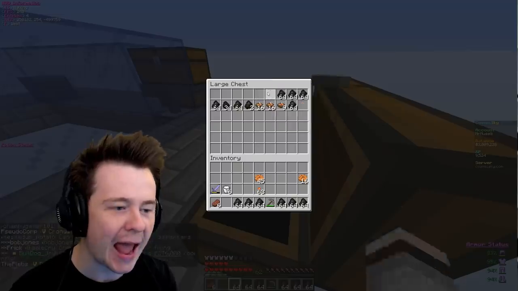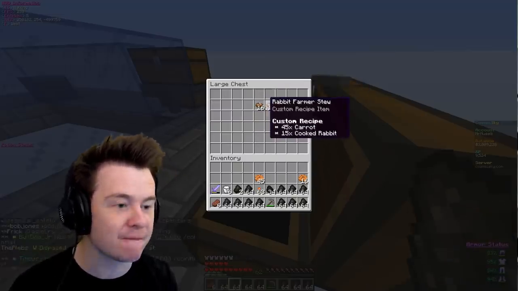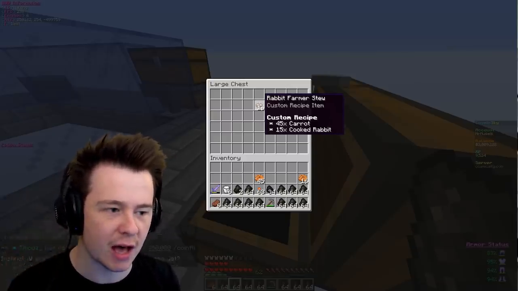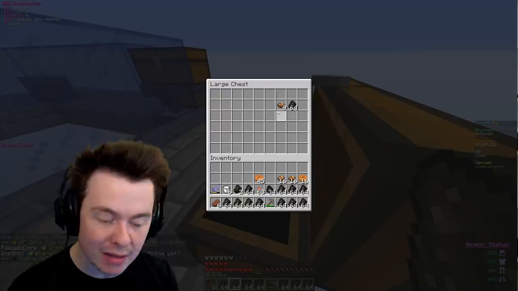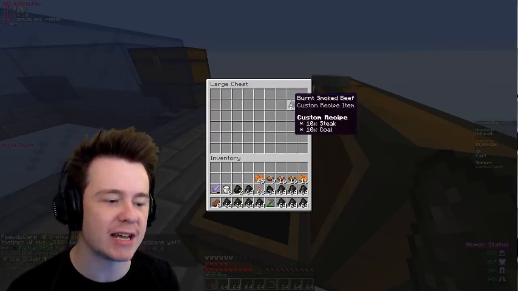Look at all that. We got handfuls of burnt smoked beef. We've got rabbit farmer stew. This is a new recipe we just unlocked, and I believe we can combine that with the burnt smoked beef to make something that sells for like 1 or 2 million each. It's ridiculously valuable.